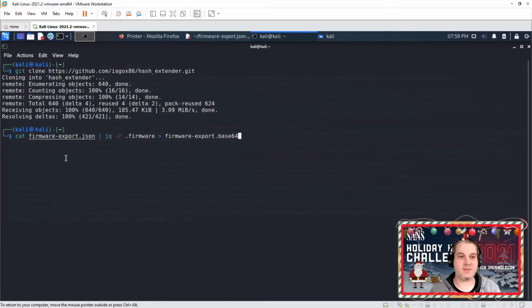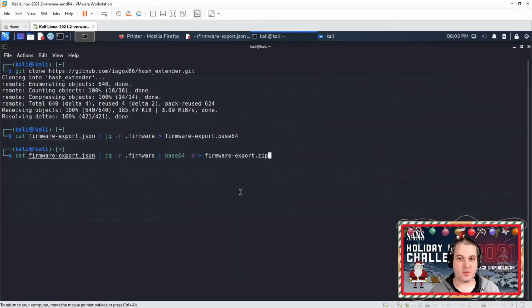I realized, okay, I'm just going to grab the part for the firmware and then pipe it into a file, just the base64 blob. I'm going to keep around the base64 blob just in case. We can also decode the base64, and that will give us a zip file essentially.